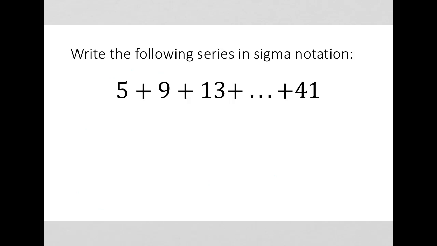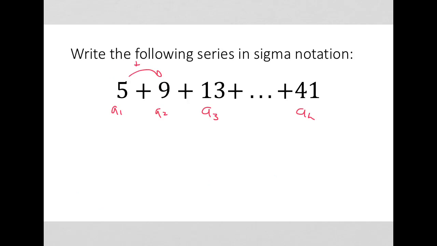So let's try the same thing here again. Go ahead and pause, do this one by yourself. Think about what you need to do in order to know how many terms we have in this case, because we have an ellipsis in the middle, which means there are an indeterminate number of terms being added between 13 and 41. So in a similar way, we have a sub 1, a sub 2, a sub 3, and we don't know what term number that last term is. So we're calling it a sub n.